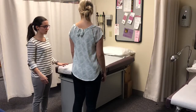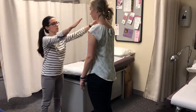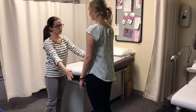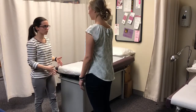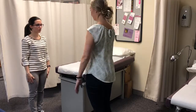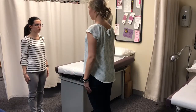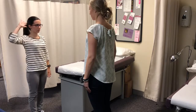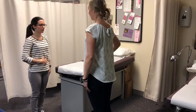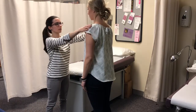Next we're going to do the arms. So if you could face me. We're looking at the shoulders and they're equal. Her arms are straight down. I'm going to have you do some range of motion with your shoulders — put your arms out and down, then this way, and then to internally and externally rotate, put your hands behind your head and on your belly. No pain? I'm going to palpate the joints — I don't feel any swelling or anything like that.